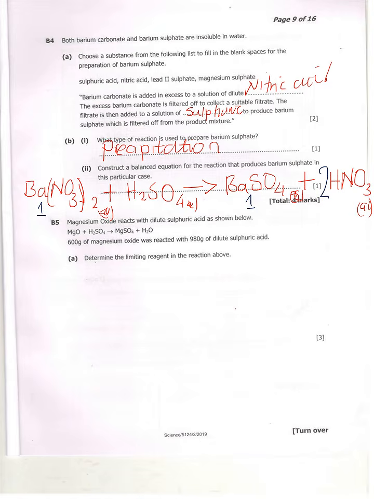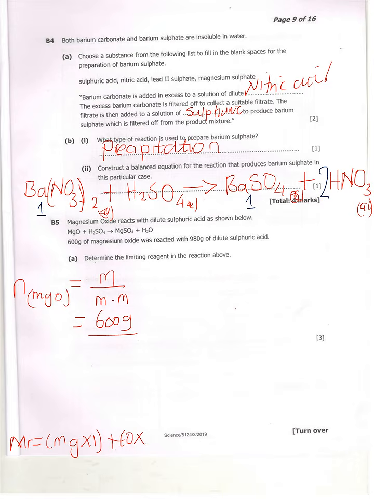So our first step is we need to find the number of moles for magnesium oxide. So I'll put MgO just for indication. Number of moles is equal to mass over molar mass. So the mass for magnesium oxide is 600 grams over, now let's look at the molar mass. The molar mass is equal to, there is one atom of magnesium and one atom of oxygen. So magnesium has a mass number of 24 times 1 plus 16 times 1. So 24 times 1 is 24 plus 16, here we get 40. So divided by 40 grams per mole.